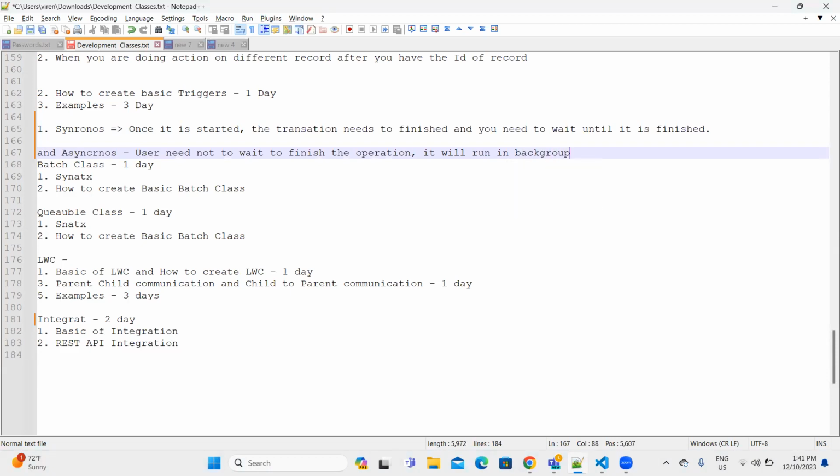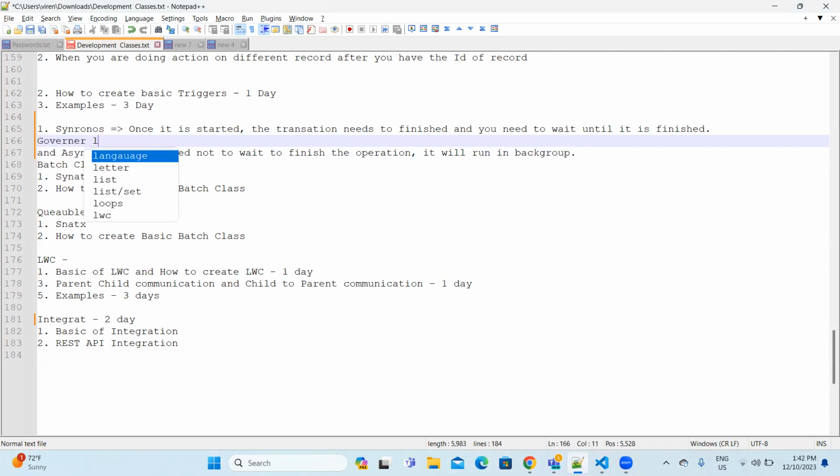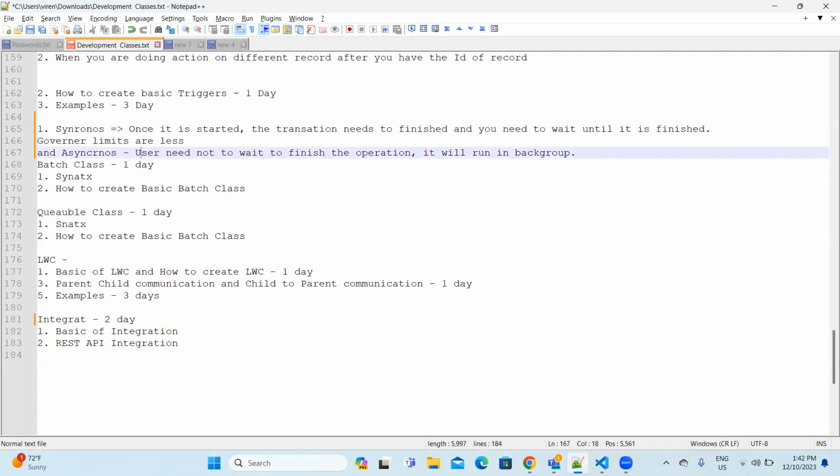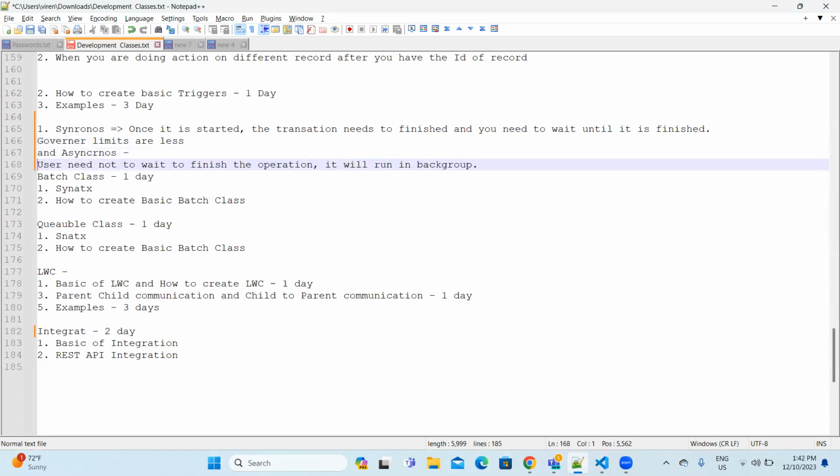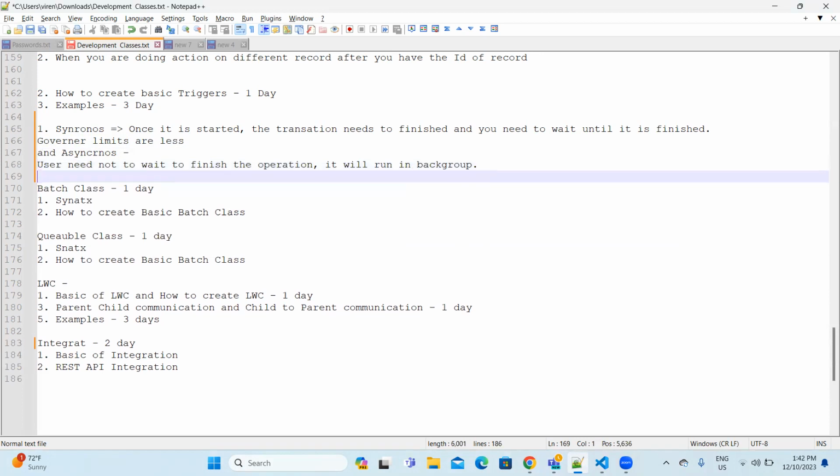The second difference is the governor limits, guys. In synchronous, governor limits are less. Governor limits are the limits which Salesforce has given you to restrict the use of resources.